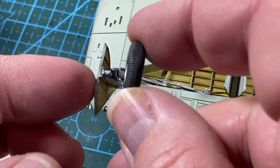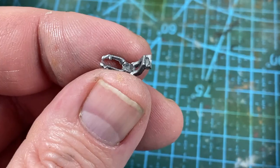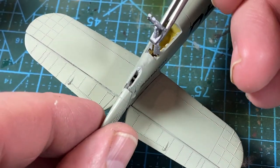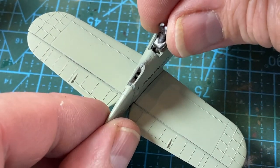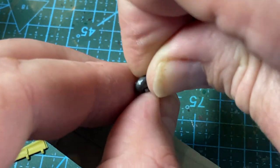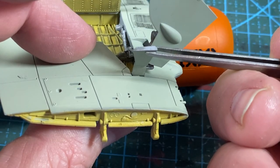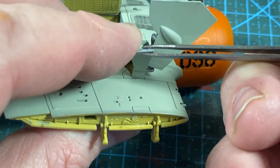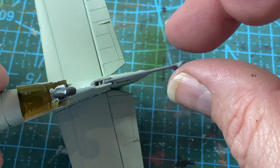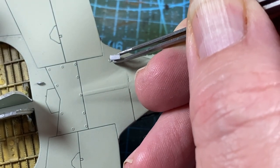The wheels can go on — double check the flat spot position, which should be towards the tail end of the plane. The tail wheel assembly comes in two parts: the leg pokes through the frame then attaches to it, and sits at the back of the tail wheel bay — the tail wheel retracted forwards on the Sea Fury. Then the tail wheel itself can go on, followed by the tail gear doors. There is another small door to add to each main gear leg. The arrestor hook can be put in — the small end hooks over a peg built into the bottom of the tail. There's also a small stirrup for the pilot, which can be shown out or retracted as you wish.